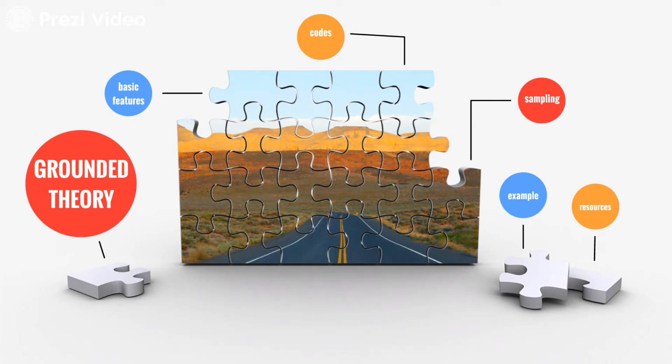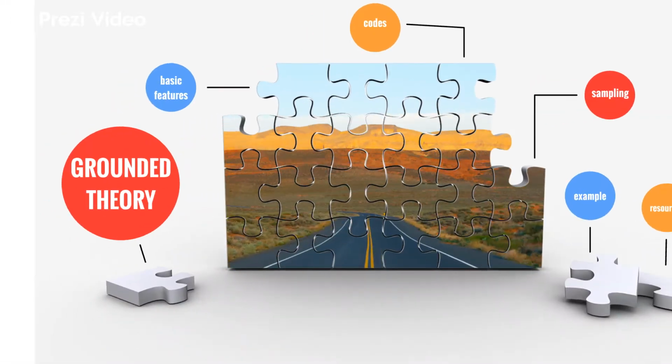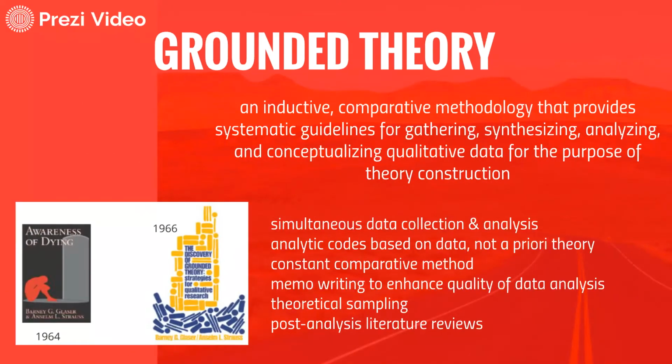Grounded theory has become one of the most commonly used methodologies within an interpretive theoretical perspective. It is, simply put, an approach that works inductively from data, using particular strategies for coding, analyzing, and writing about data in order to build a theory. So, grounded theory is characterized by a number of features. I'll talk about them throughout this presentation.